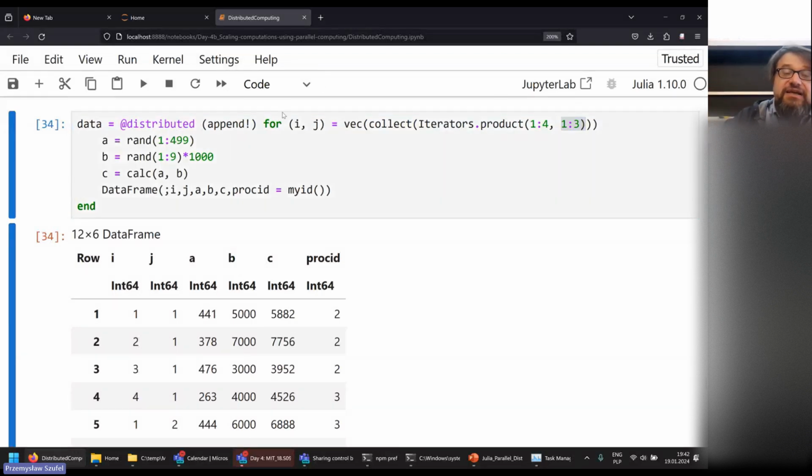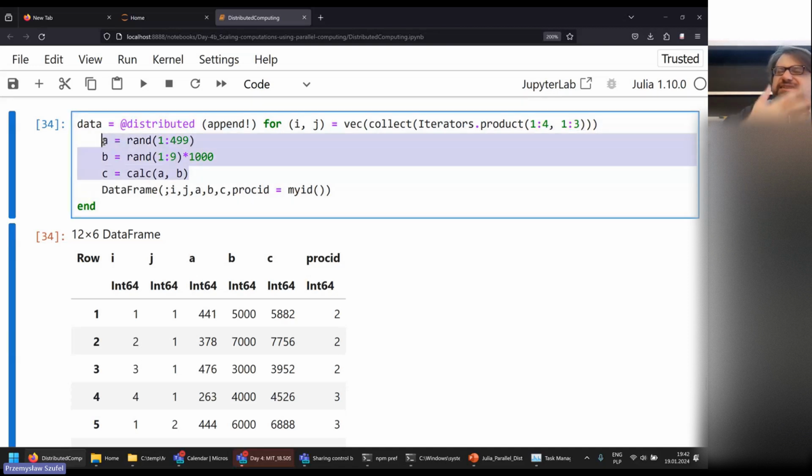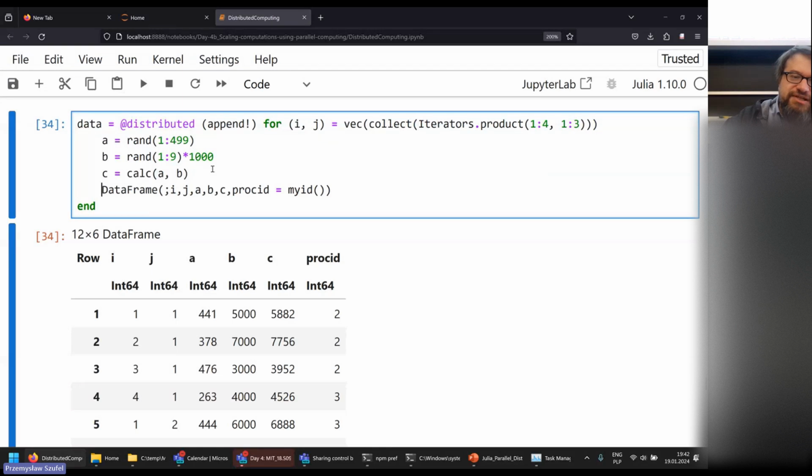But now, if your jobs are equal, the pattern is very simple. You do your computations, just generating random values, and there is this calc thing. And usually for my scientific computing projects, I try to collect data as a data frame. So what I'm doing here is creating a data frame having just a single row. But here I'm assigning an append function, and this append function is going to merge all those single-row data frames into one big data frame.